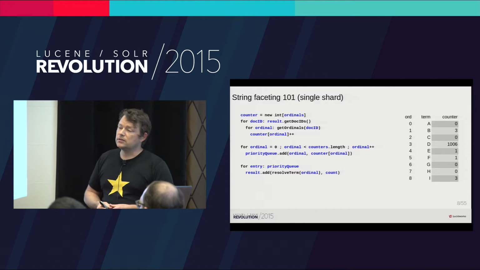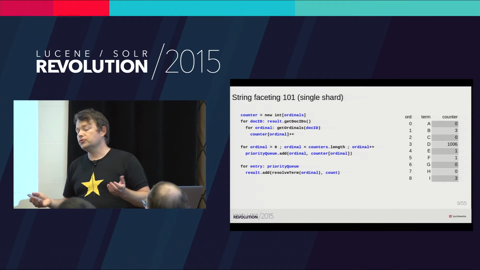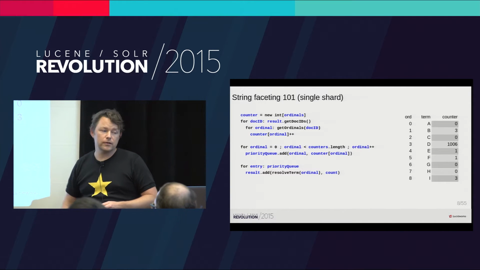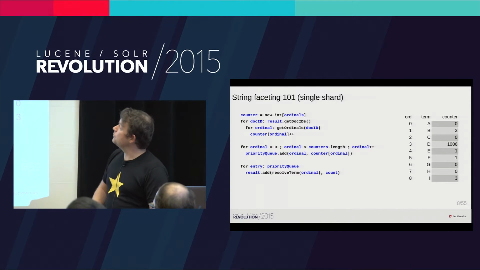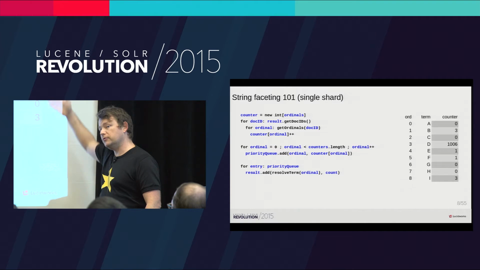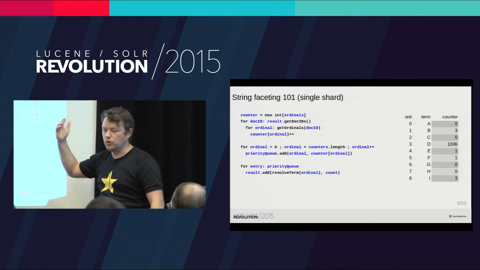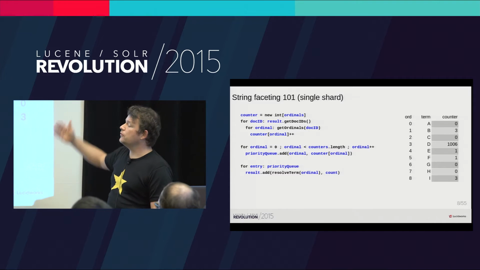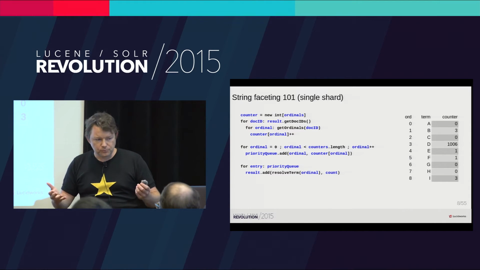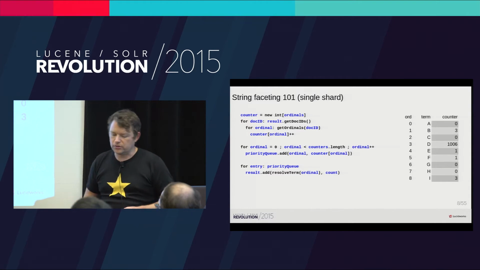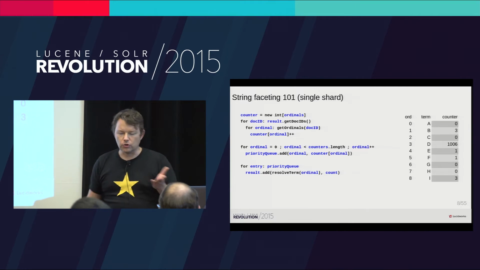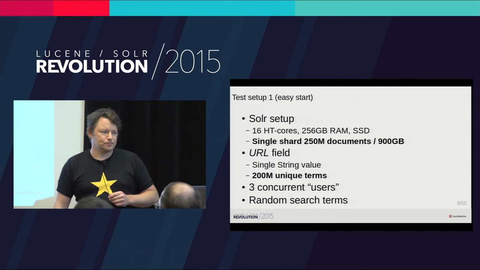The next 3 lines is we run through the whole search result and update the counters for all the terms that we have here to the right. Third step is we run through all the counters and find the top 10 or top 1,000 or top 1 million, whatever we like. And the fourth step is these counters are resolved to the actual terms. This is what Solr does in its core. And it's been doing it really well for a long time. So let's see how well it does.